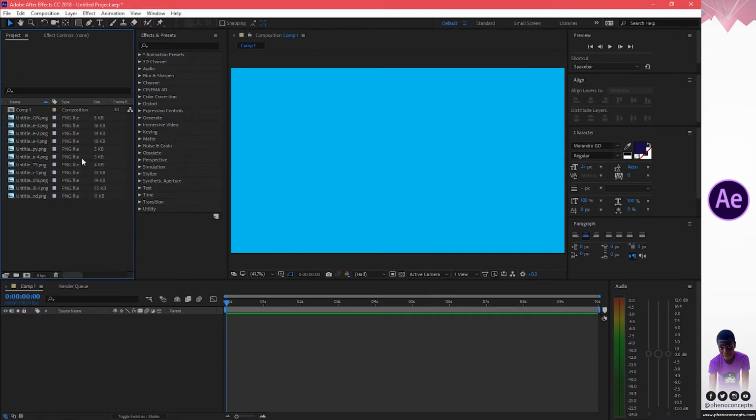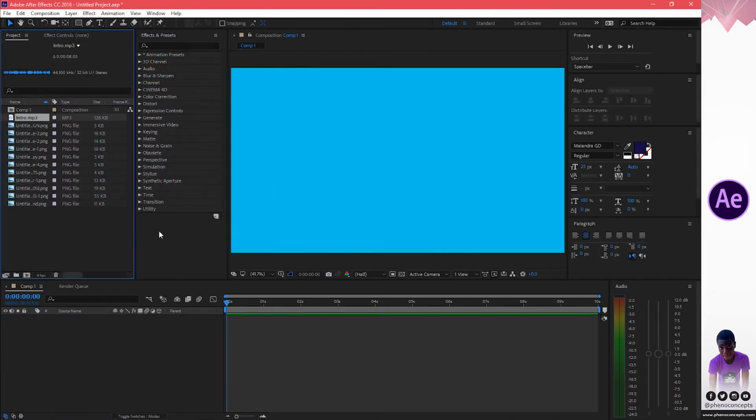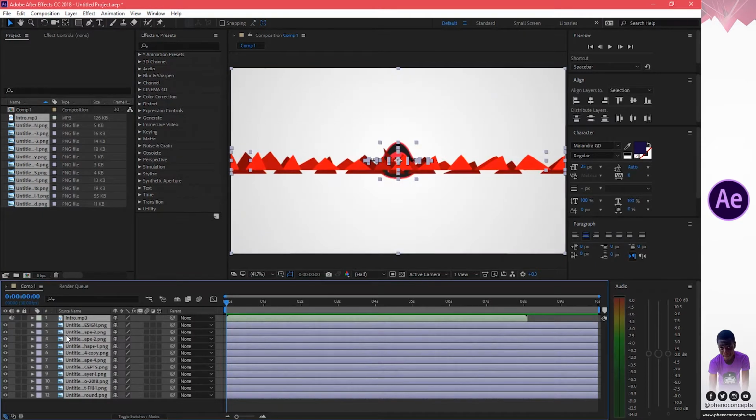Now there's another way of importing your files. You can just double click on the empty space here, then you select your file. So let's select animate this sound, which is the intro. I'll select it here. Now to create a composition, apart from using the first part, you can also click on this new create composition icon right here, or you can just click and drag an image or a video, whatever it is, in here, then it's just going to create that composition for you. So I'll just highlight everything, including the sound, and I'll just click and drag this over here.